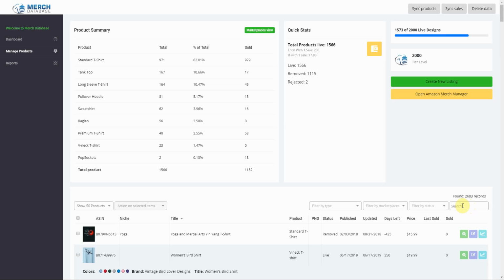In this example, I'm going to use the keyword Christmas. We're going to look for any products that have any part of the listing containing the keyword Christmas. I might want to remove it if a specific listing says this is a great Christmas gift, or maybe I want to change something for that. So we're just using it as a specific example here, and we go ahead and type in Christmas.